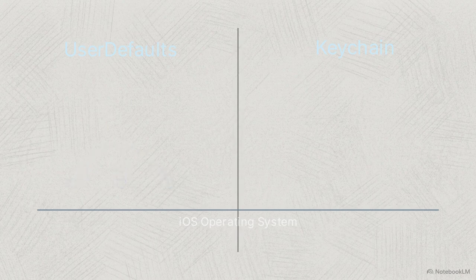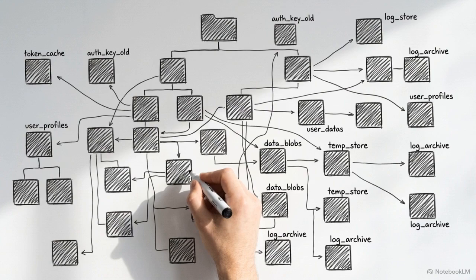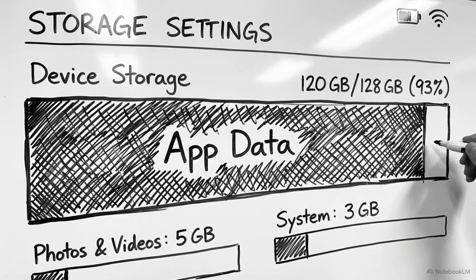UserDefaults data has a short lifespan. The very second a user uninstalls your application, every piece of data stored there is permanently wiped from the device. Keychain data survives an uninstall. Because these records are tied to the operating system rather than the app bundle, a secure token will persist on the device even after the host application is removed. This means developers have to manage the data manually. Without explicit cleanup logic, orphaned or stale data can permanently occupy space on the user's phone.